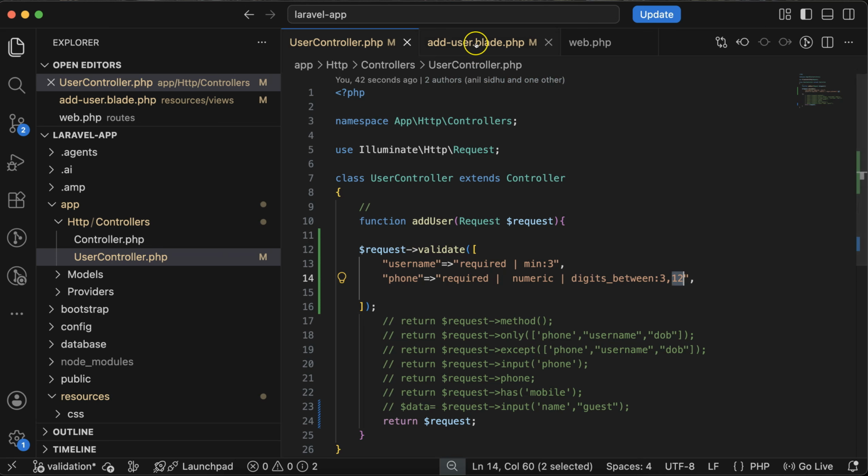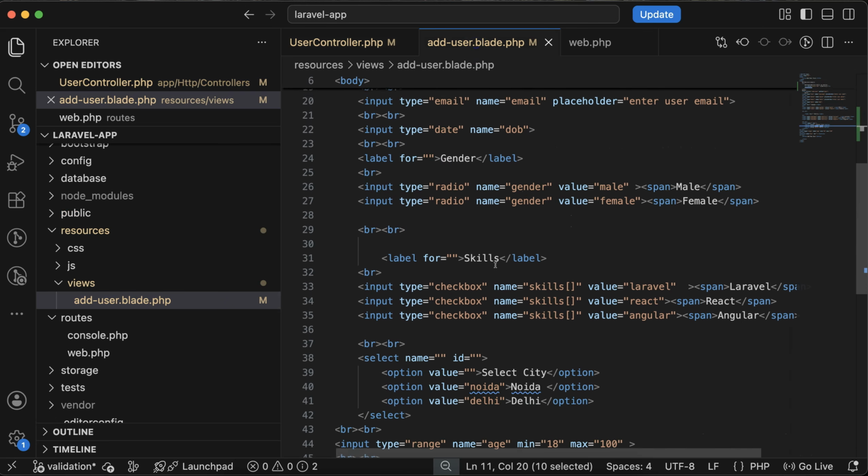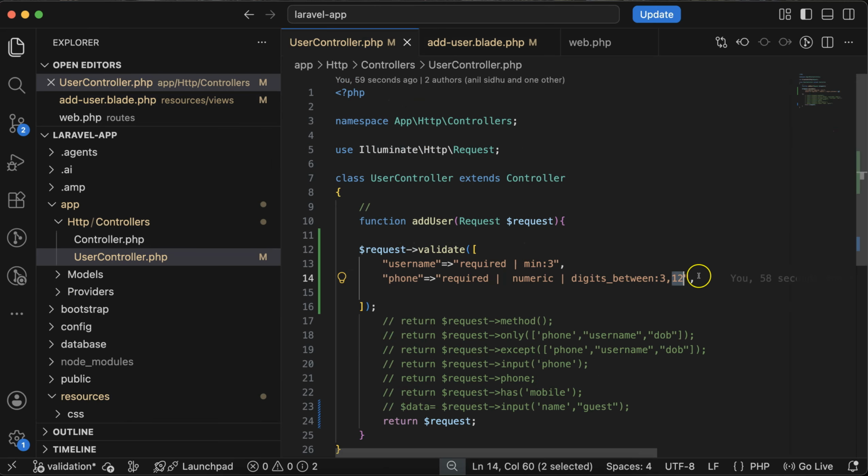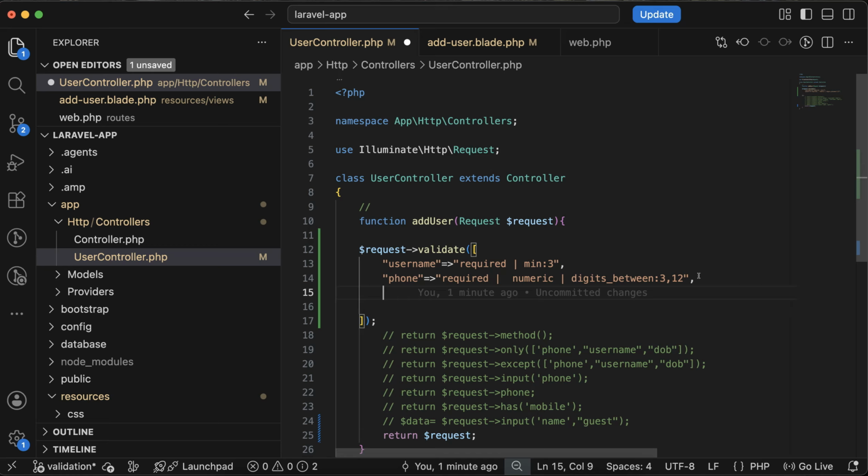So now there is one more thing. Here we are passing the array with the skills, right? But let's say because of some weird reason you forget to mark these as arrays. Then you know that we will be able to submit only one value, not multiple values. So if you want to handle this, with the skills you can mention that it should be array only, then you can mention required. This is a required field, and this should be an array, right?